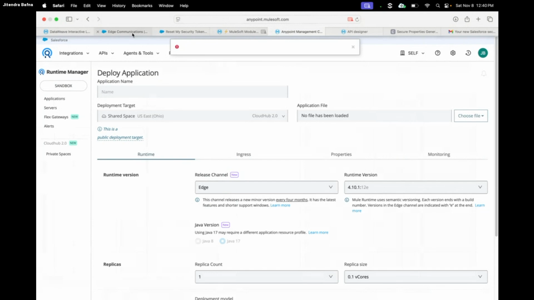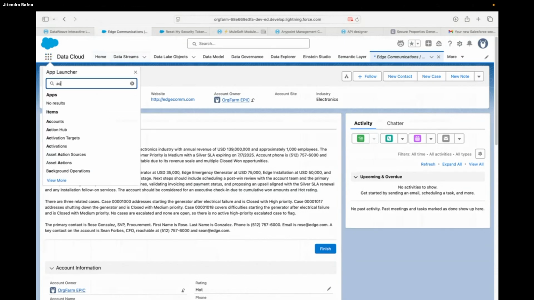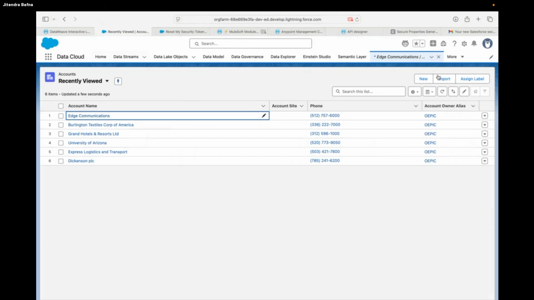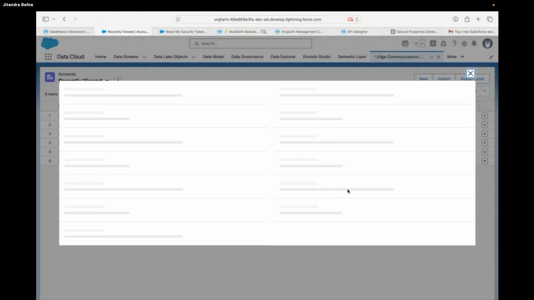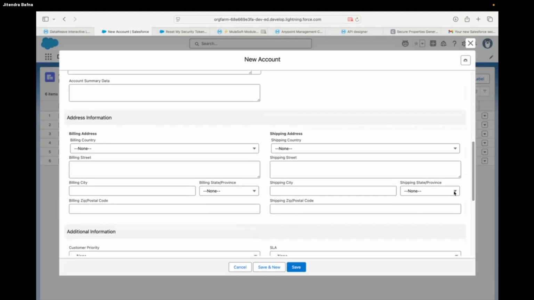So for that, I go back to check the values, right? So you can just go back to account. Okay, just say create new. And just search for billing country. So what country?